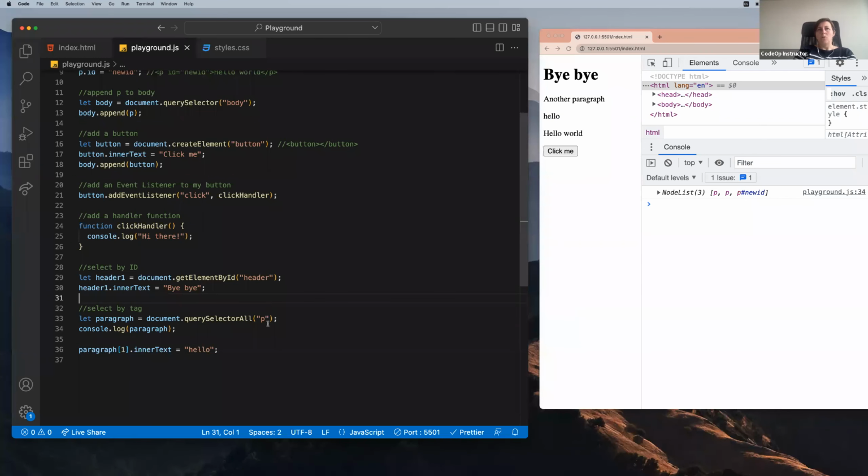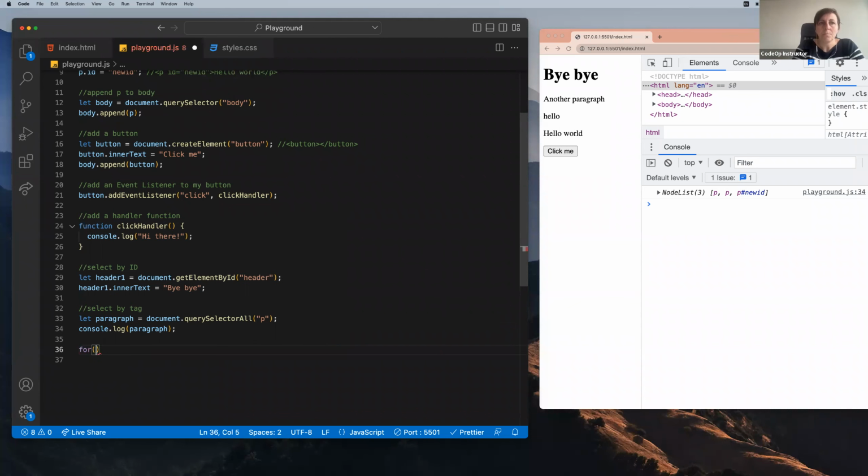When we are using IDs, we know for sure that we get one thing, because an ID is supposed to be unique in HTML. There cannot be more than one element with the same ID. But when we use classes or tag names, so here, for example, I have selected all paragraphs, this returns an array, and then we need to treat it as an array. Sometimes this is good, because I may want to change, say, the color of all paragraphs. Instead of grabbing them one by one, I can use a querySelector like this that gets all paragraphs, and then I can loop over them as I would with an array.